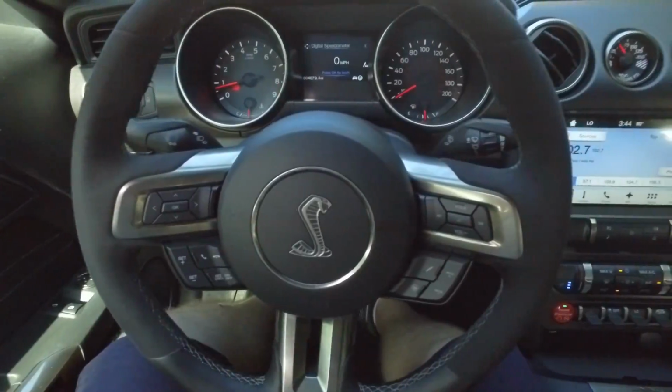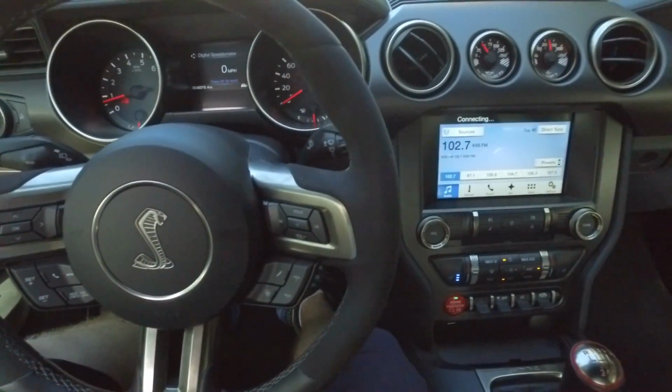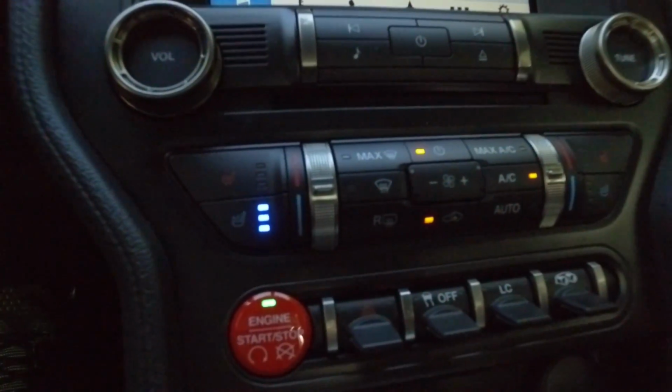The controls of the car have to be another highlight, because even though you see a lot of buttons right in front of you on the steering wheel and right here in the center console, it's not overwhelming at all. Every single button is very well labeled, even though you'd say, oh, Alejandro, of course they are. You'd be surprised of the stuff that you see with some companies. This is proper easy. Whoever was the guy responsible for the user experience here did a hell of a job with the car. So simple.